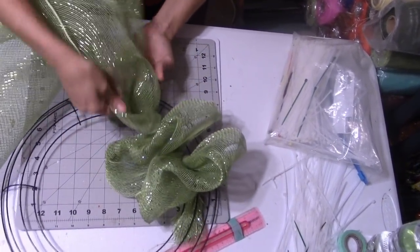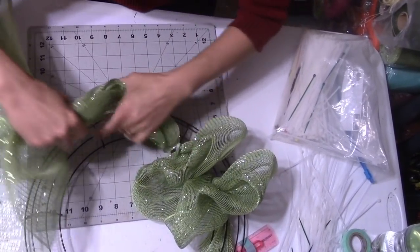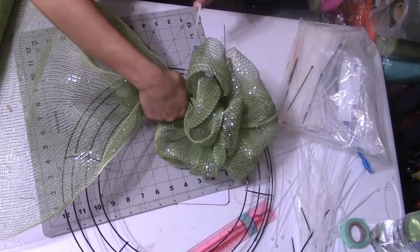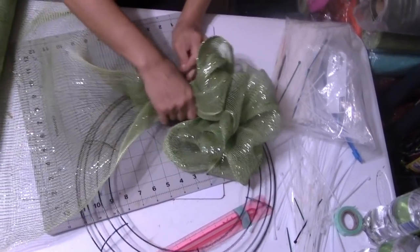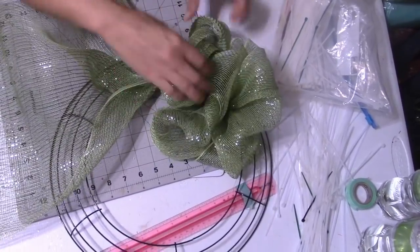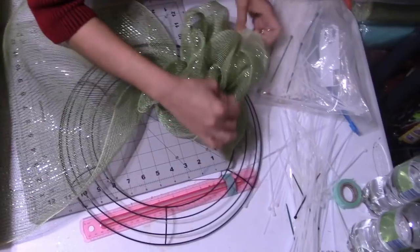I'm going to pull it like this. I kind of like to keep your mesh like that. That's better. 10. And here we go again. So I think we might be able to get away with 4, like I said. But because we're not doing the 12 inches, we're only doing 10. You can do 5. So let's see what we can do when we hit number 4, how it looks. Because I do 5 with regular mesh. This is really pretty. You're going to love this when it's all done.